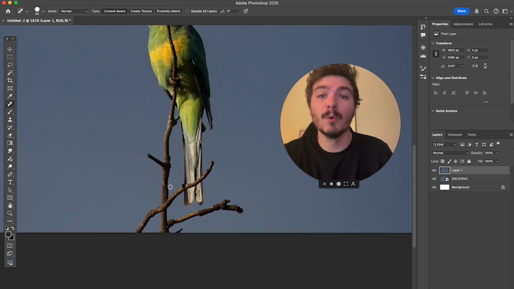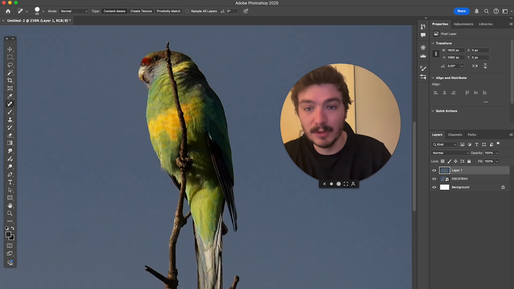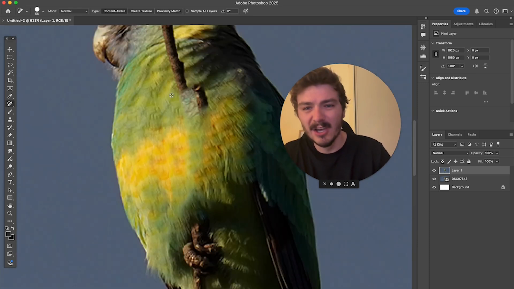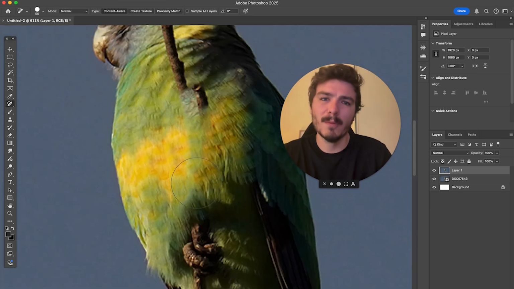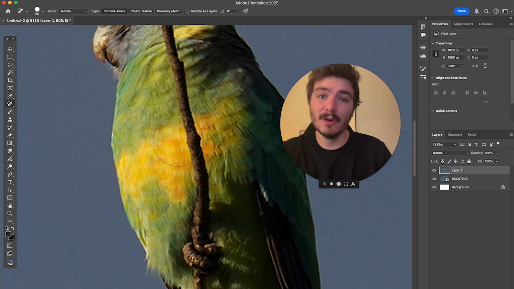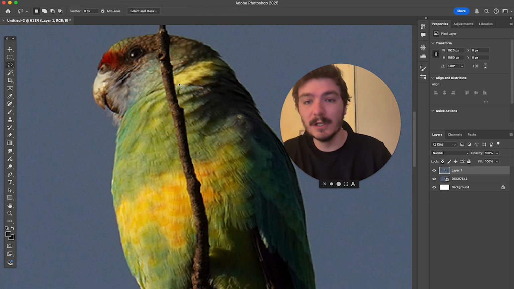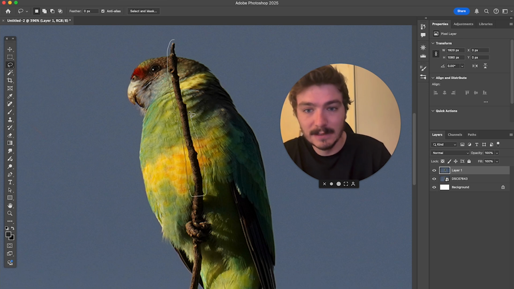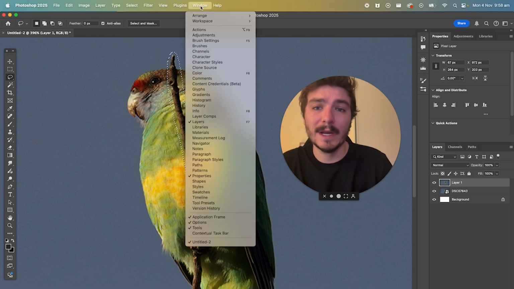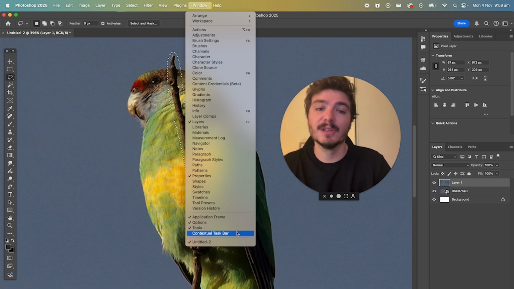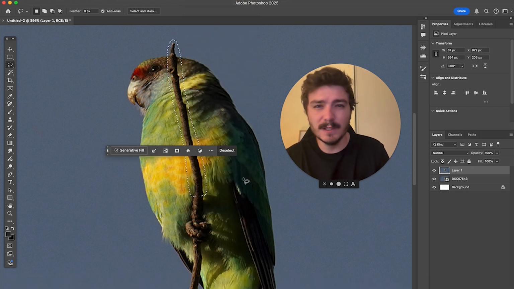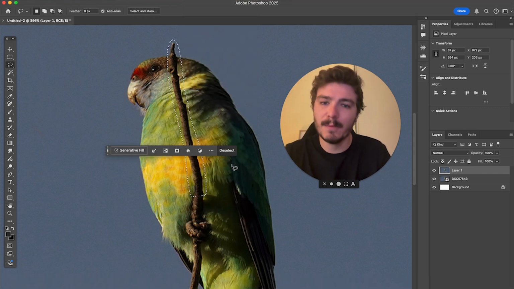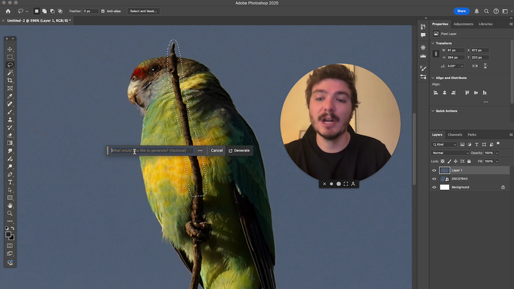Now that one there was quite simple, but you might have some that are a bit more difficult. Like if I draw in that there, you can see it doesn't do a great job of removing it. So the second option of what you can do when you're trying to remove sticks is actually drawing around the stick, like this. And what you're going to do is click on Window. And here you're going to click on the taskbar. Now, if you haven't used this, it's a reasonably new feature to Photoshop, but it's very powerful. And we're just going to click on Generative Fill.